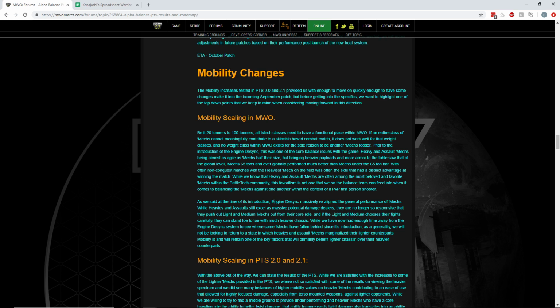So the engine desync massively realigns the general performance. Mechs with heavy assault still excel as massive damage dealers, but are no longer super responsive, so that lights and mediums can push them and do their roles. I totally get that, and I totally agree. But, as they state here, some mechs have fallen behind since introduction.